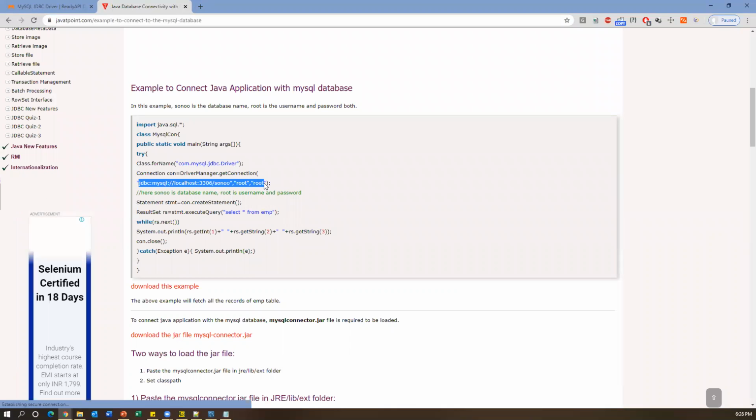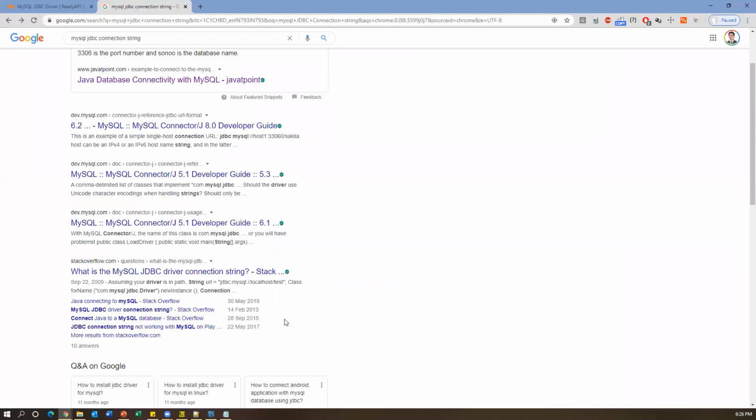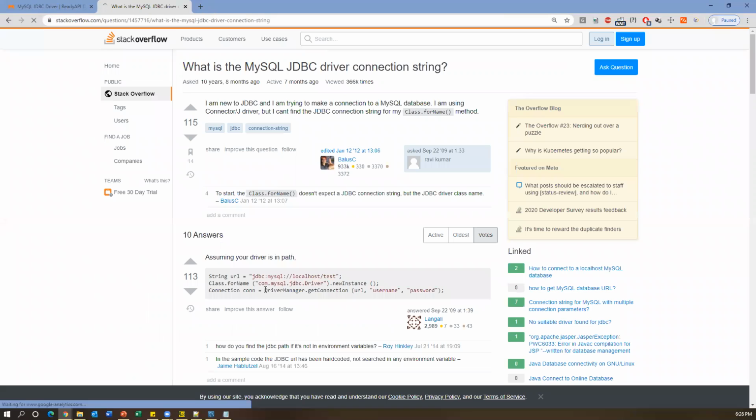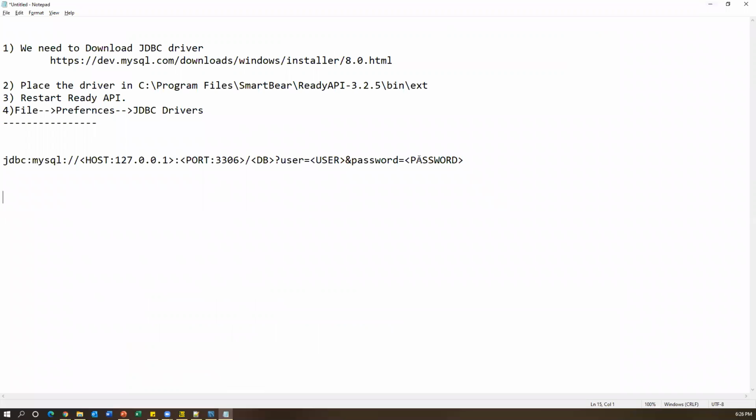This is a connection string, and even in the official web pages they provide everything. Somewhere they clearly explain what a connection string is. So the connection string is this one, and the connection class will be this one. So com.mysql.jdbc.Driver. This is most important, guys. So here the driver is this one, com.mysql.jdbc.Driver. This will also change from one database to another database. It will differ.